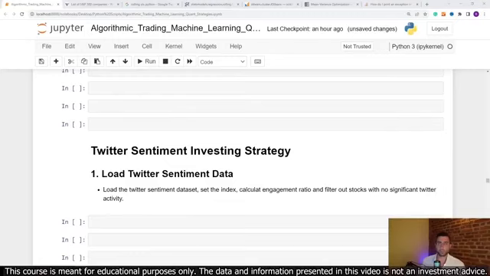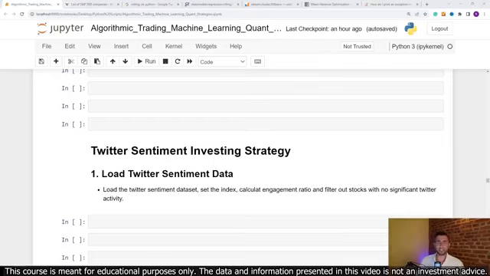In the second project, we are going to build a Twitter sentiment investing strategy. For this project, we are going to load a dataset which will be available for you to download from the description of the video. There is a link where you can download the dataset used in this project and in the third project. As well, the notebook for all three projects would be available on that link too. So we will be loading this dataset containing Twitter sentiment data on stocks from Nasdaq 100. This strategy would be focused on Nasdaq 100 stocks, and we're using Twitter sentiment data.